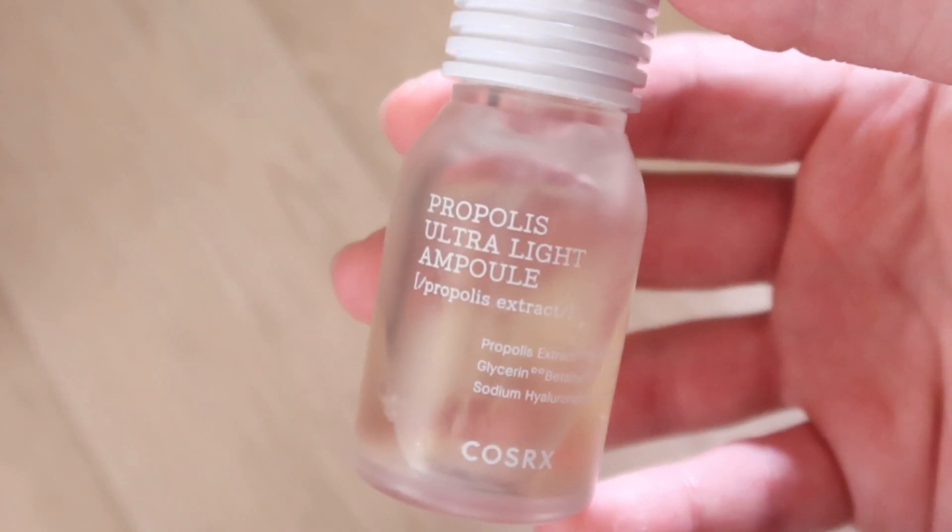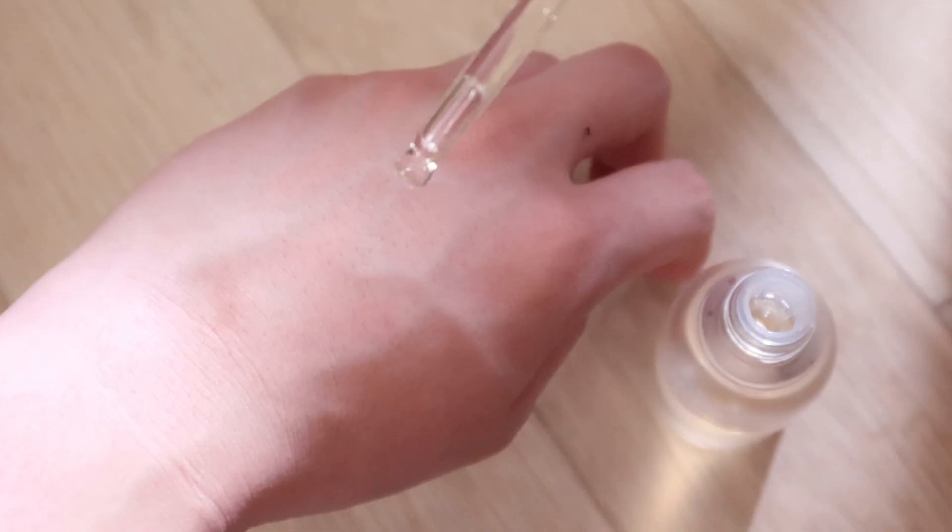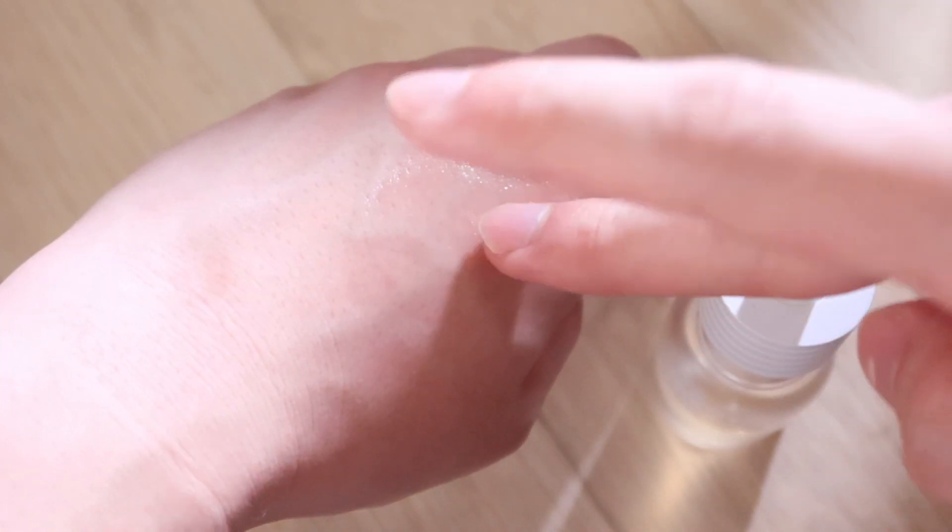First I'm going to start with this ampoule — the COSRX Propolis Ultra Light Ampoule. It was released last year and I first didn't even try it because I thought if I want something super ultra light, why would I buy a propolis ampoule? I got to use it because a friend recommended it strongly and even delivered a bottle to me. I fell in love with it immediately this past summer. It is just not as sticky as other propolis ampoules but still as powerful. It's pretty watery so it doesn't burden my skin at all, and it contains a lot of hydrators alongside the propolis extract. It was a simple skincare staple for humid summer in Korea.